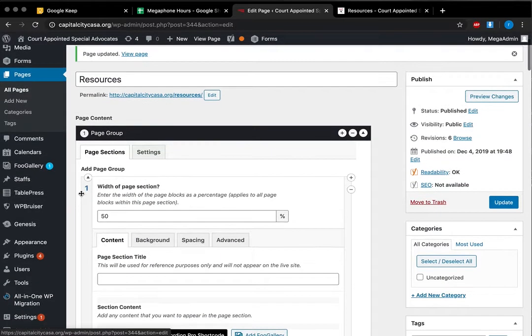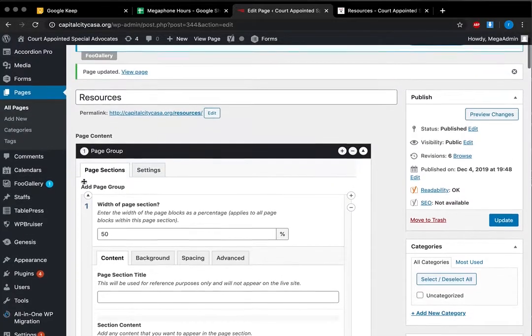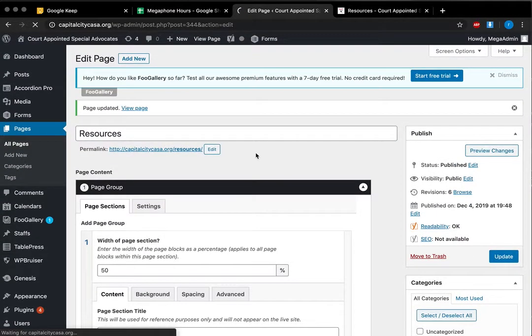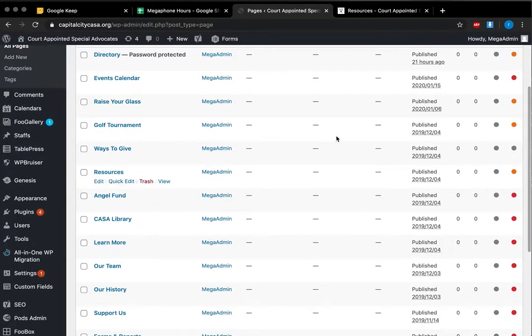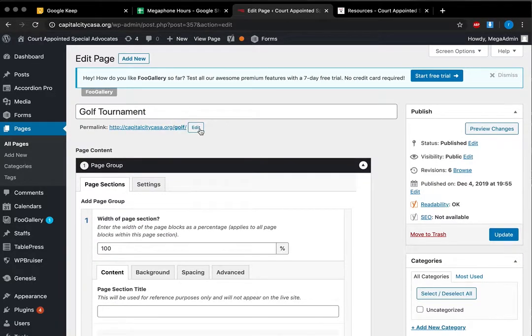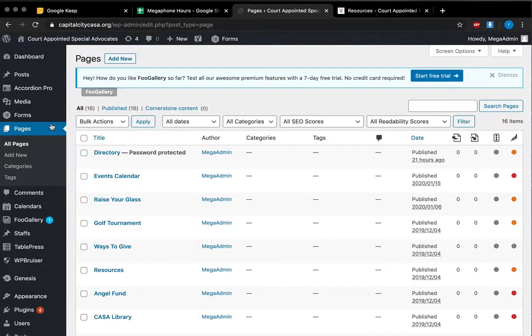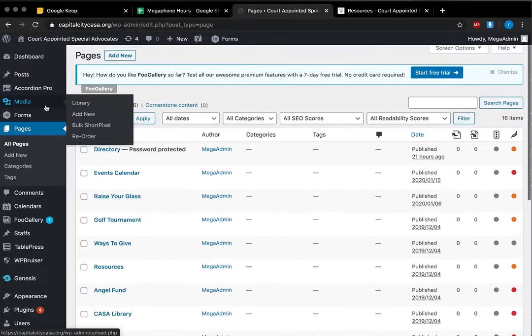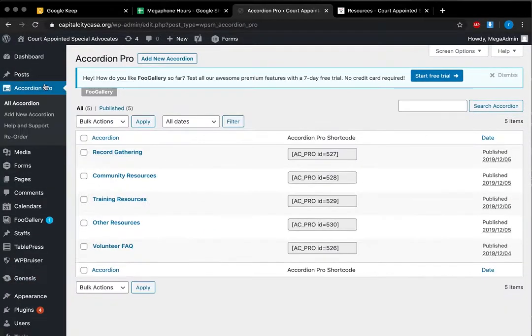And so all of your pages are like that. So if it's a simple text, and I obviously do not mind doing any of this, but like the golf tournament, to change the slug is just right here and change it and then update. So if there's anything really quick that you just want to take care of, that's how you do those sorts of things. And then the accordion, this kind of looks like a headache.